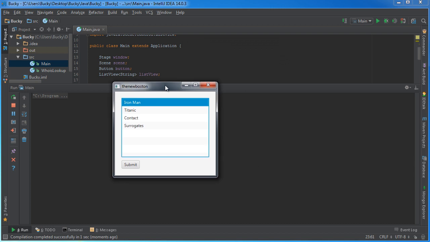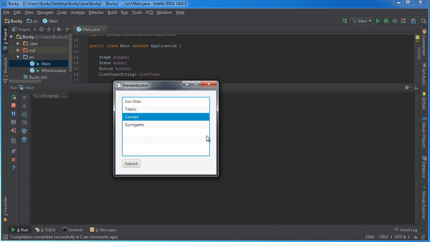So again, there is our list view. Again, it's not a drop down menu, and of course if we had more items, for example, a dozen items and it was longer or bigger than this box, then we would have a little scroll bar on the right hand side. But check this out, anytime you want to select one item, just click it. Anytime you want to select multiple ones, you can click it, hold down control and click another one.